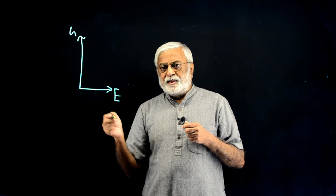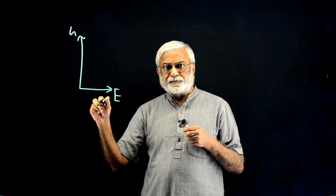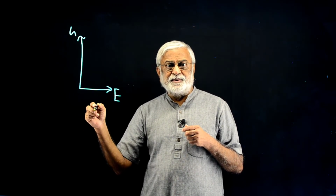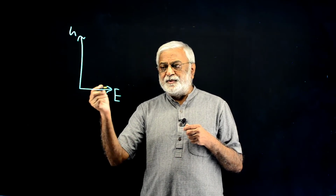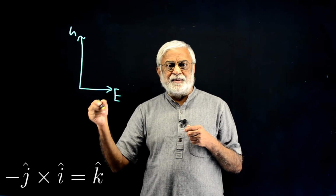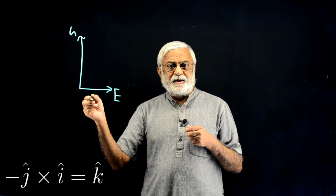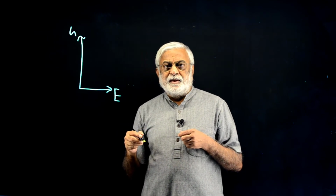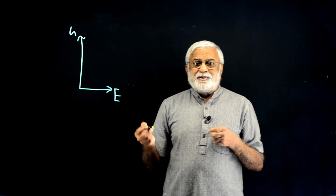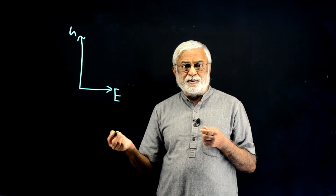So in this case, v bar was minus j bar, right? It was in the southward direction, and B bar was eastward. So do minus j bar cross i bar. You will get what you want. That will be k bar, which will be upward. So that's one way of dealing with it. Well, you can also use the paper plane as a vertical plane in case you need to.